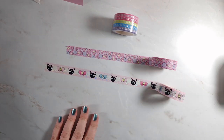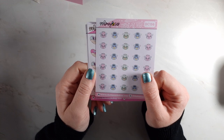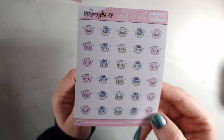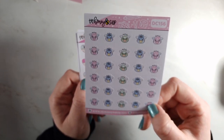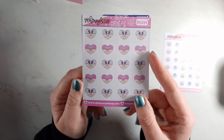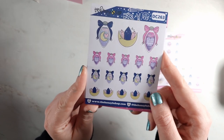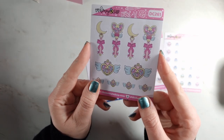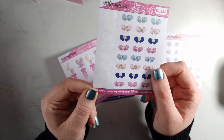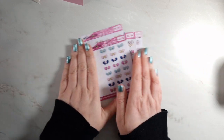I'll just get on to the stickers now. We've got these quarter sheets. I know this first one was from the April bay box from last year — 'Pastel Dreams' — I love these. The lady did say she was going to add in extras because this wasn't the full kit, so I think she brought in things from elsewhere. It's cute. And then we've got these potions — 'Moon Prism Magic' — so that's what the title was called. You've got these wands and hearts, and then some bows. She's picked some of them off but that's fine — still quite a lot here for the price, which is great.